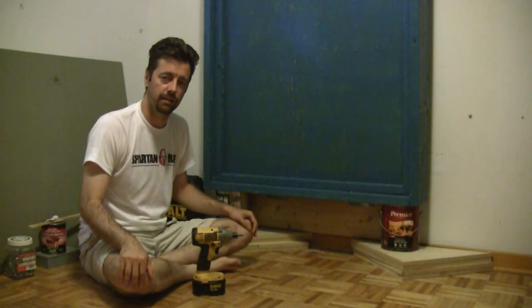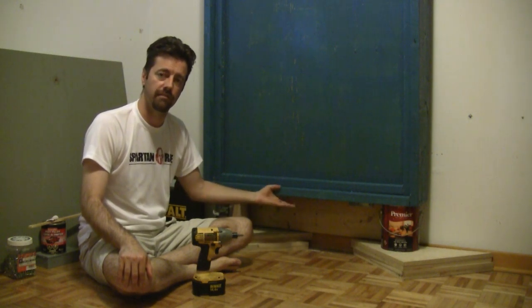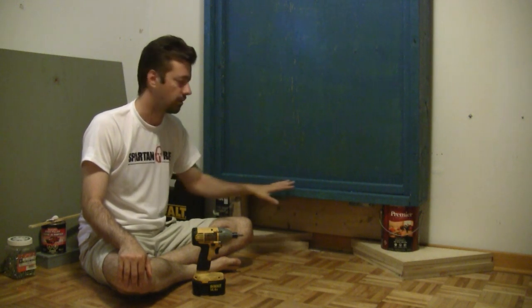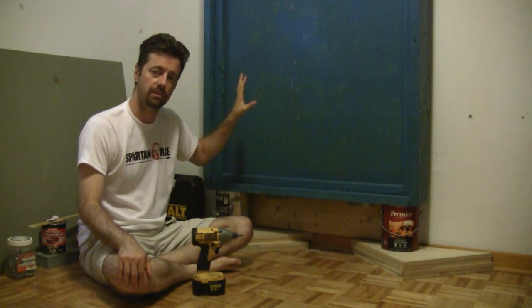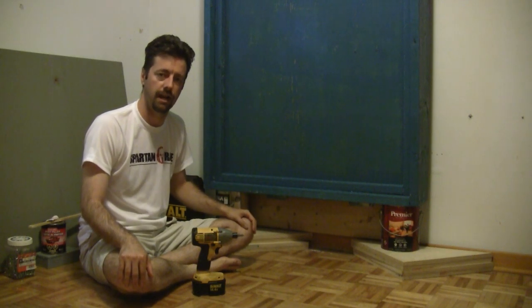When you're ready for final assembly, apply the wall plate to the wall. Take the hinges and screw those into the bed frame underneath and put in all the screws that you need. Then prop the bed frame up to the same height as the wall board so that the hinges will line up with their pre-drilled holes. Get a helper to stabilize the top of the bed as you put the screws through the hinges, and then the entire thing will be properly attached.